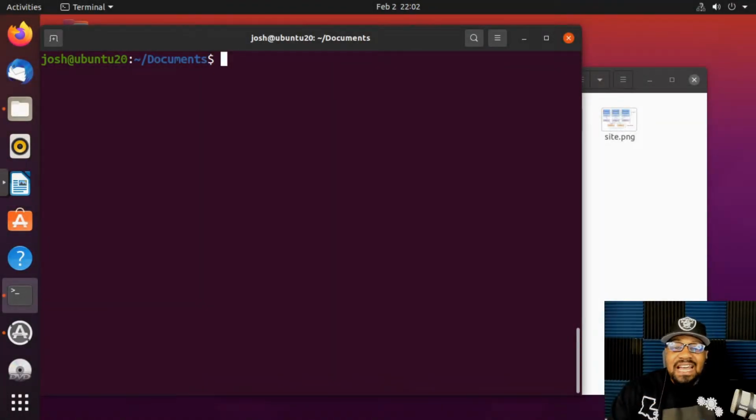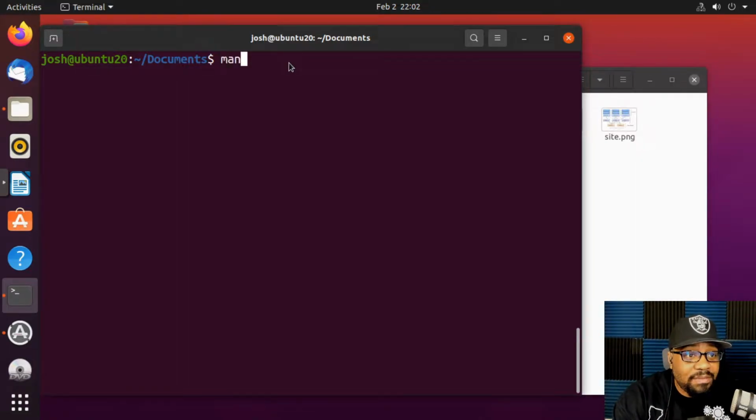Okay, cool. So now that we understand how to work with directories and files, now I want to show you guys how to work with the content within a file. There are a couple commands that I wanted to show you guys that will help you do this. Now, the first command I wanted to show you guys is the head command. And as always, with every command, I will show you the man page first.